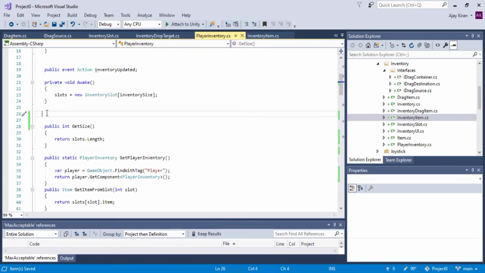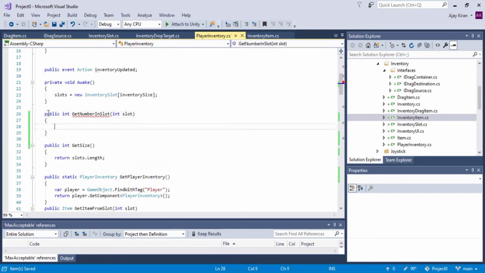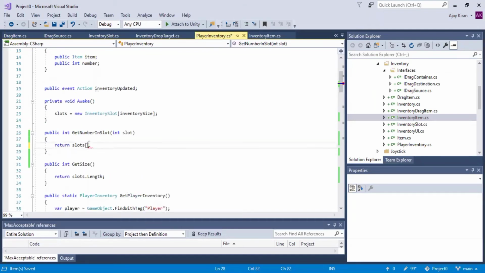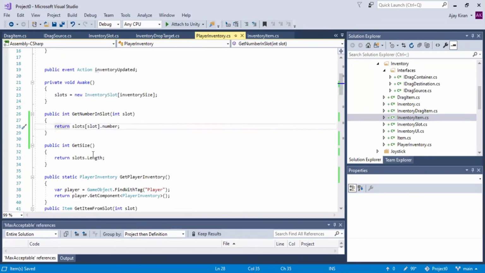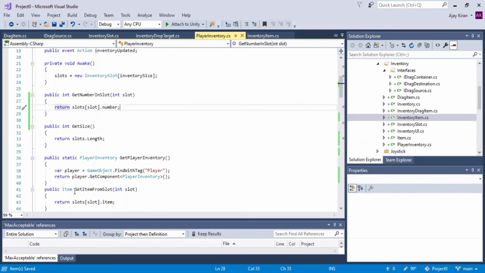So here I'm going to say public int get number in slot, and this is going to take a slot which is the index, and it's just going to return slots of slot dot number, just like we did for getting the items in the previous video.